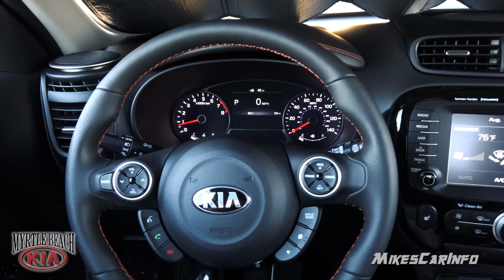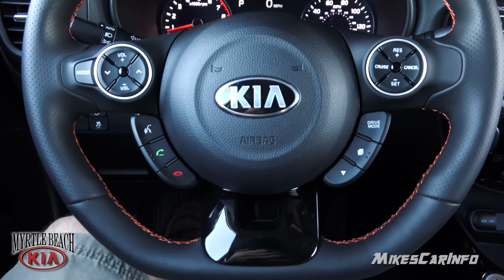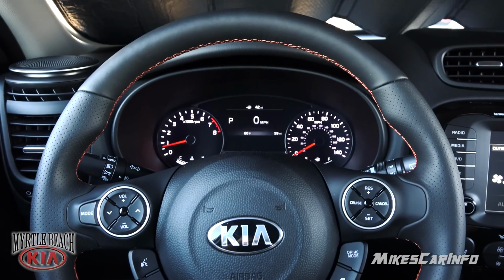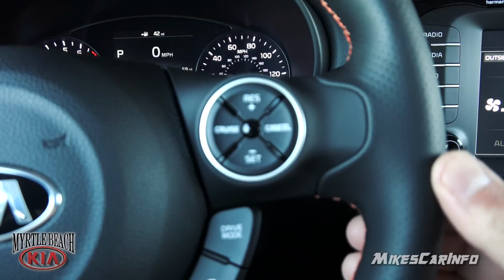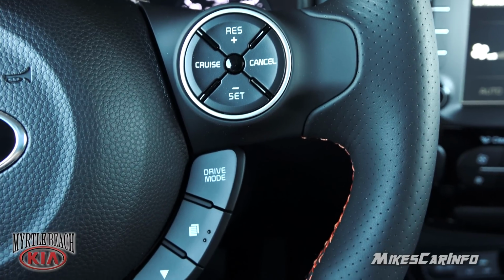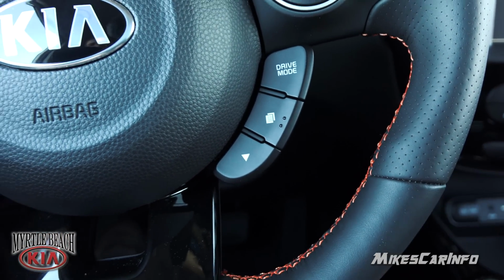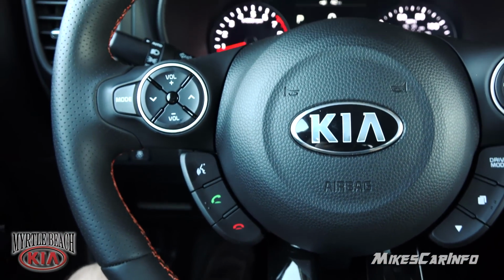Okay, so let's go ahead and start with the steering wheel. The steering wheel is leather wrapped with the stitching on the inside, and they call it a D-shaped or flat bottom steering wheel. Very sporty looking, especially with the smooth leather here on the top, and then they add the perforated leather here on the sides. See if it'll focus for you. Yeah, look at that, isn't that nice? And then it transitions into the smooth leather at the bottom, and it's not slippery or anything. It's very comfortable and soft to the touch as well. Really high quality feeling, comfortable steering wheel, and looks cool too.